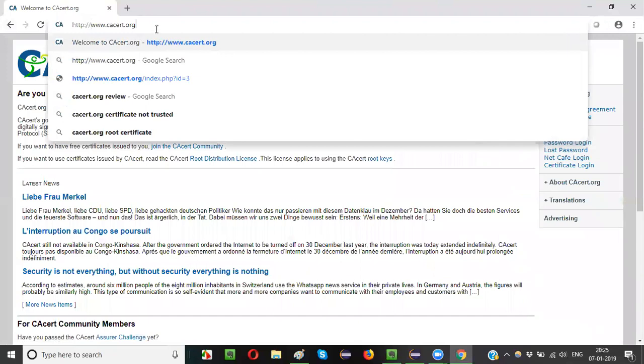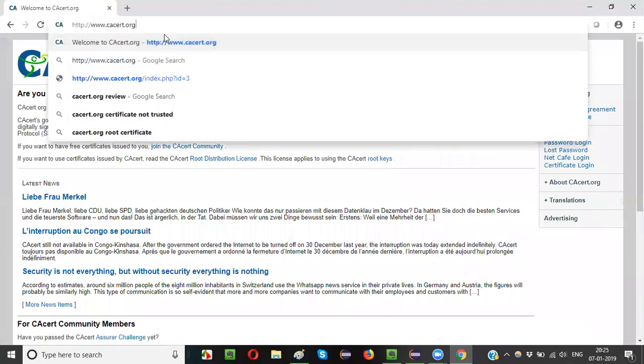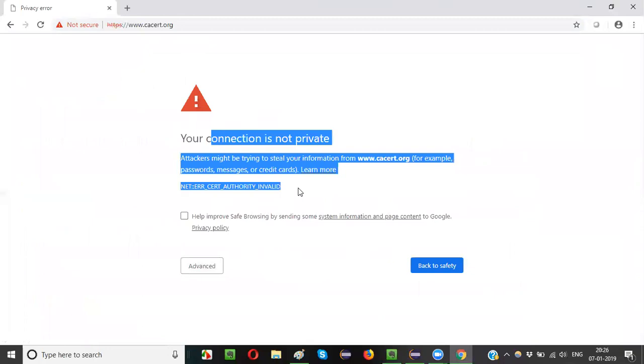Since this application doesn't have any SSL certificate installed on its web server, when you try to open it using HTTP, you will not face any problems. Since no certificate is there, the HTTP protocol will be used. But if you forcibly change HTTP to HTTPS, even though the application doesn't have an SSL certificate installed on its web server, you'll get the certificate error. This is the certificate error, guys. Manually, I'm showing the certificate error in the Chrome browser. You are forcibly trying to access using HTTPS, which is only possible if the application has an SSL certificate installed on its web server. Since you are going against its policy, you get this certificate error because there is no certificate available.